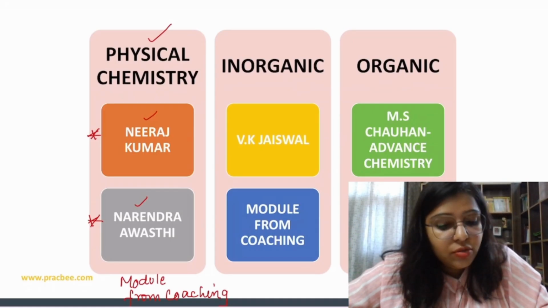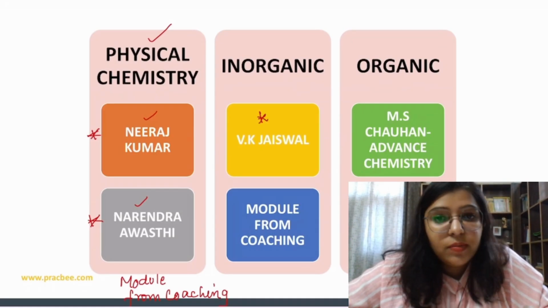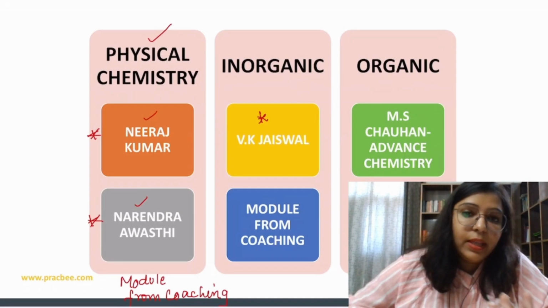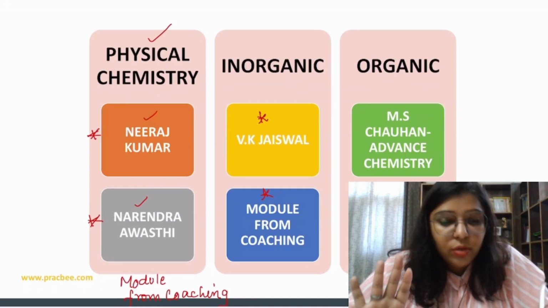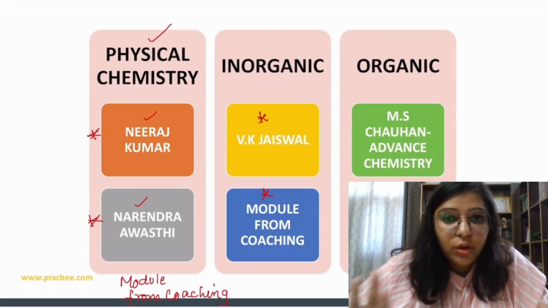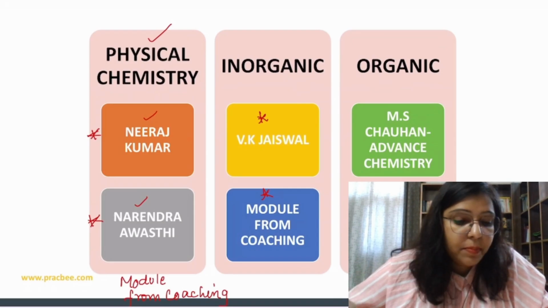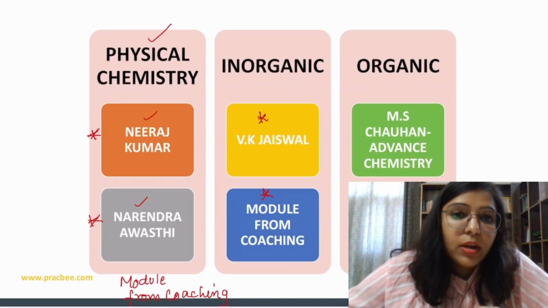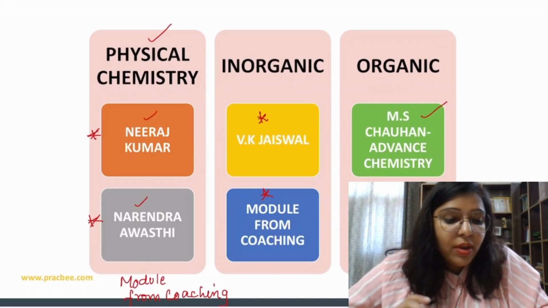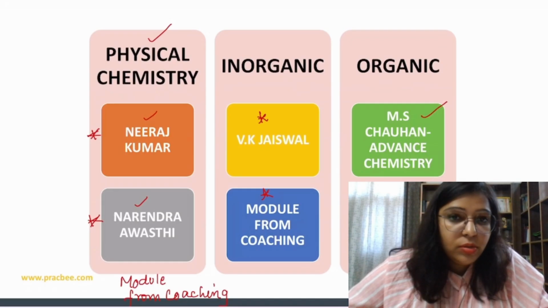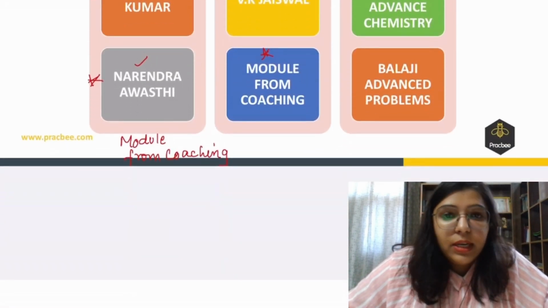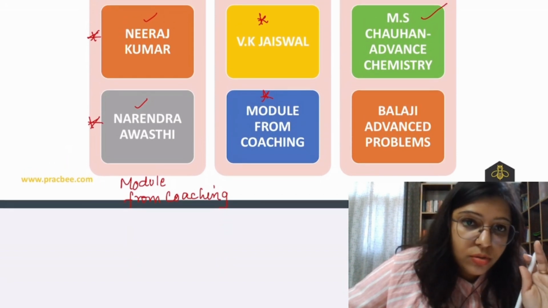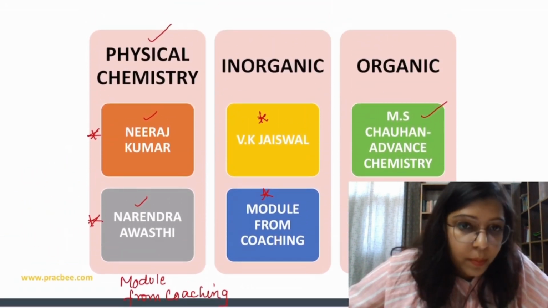For inorganic chemistry, you have only one book, VK Jaiswal. If you can opt for VK Jaiswal, then do it. Or you can do the module from coaching. It's completely your decision. Now for organic chemistry, if you have solved questions from MS Chauhan, then solve questions from MS Chauhan, and you can also take Balaji Advanced Problems for organic chemistry. So these are the two books which you can opt for.